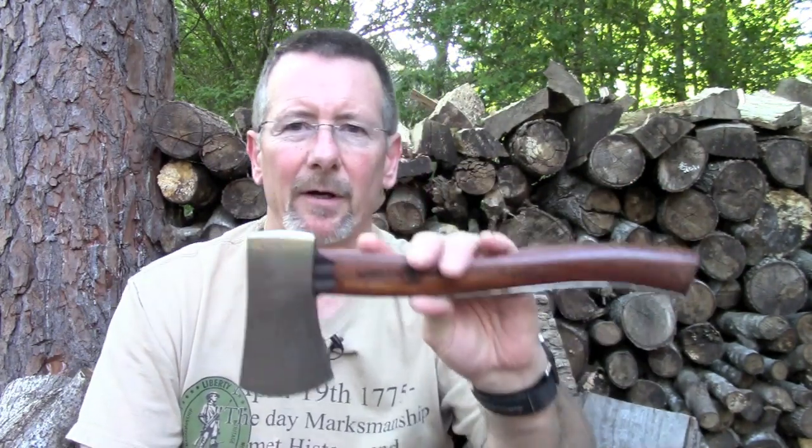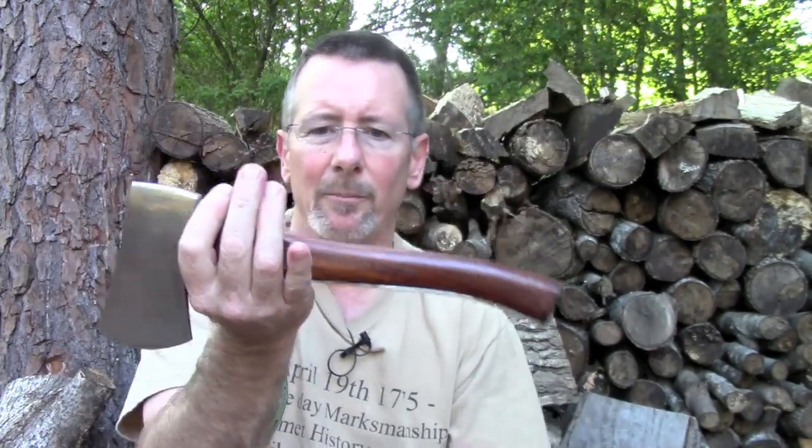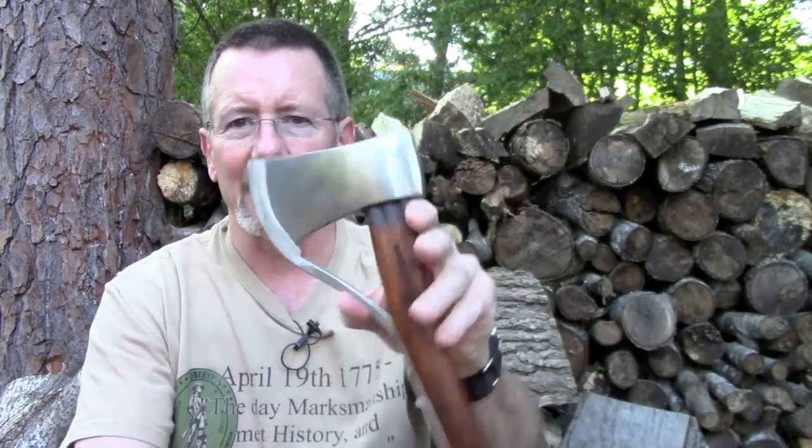That's the Marble's number six safety hatchet. In spite of the quality problems - and I brought that up to Charlie before I made the video, I said look, this thing's got a crack in the handle - he said well just go ahead and beat it up, see what happens. If it holds up with a cracked handle, then we know it's pretty strong. And he's going to get me a new one on the way so we can do a follow-up review when I get the new one. But 28 bucks - I'm honestly pretty impressed with it. I really like the little safety feature right here. I just think that's a neat idea. Whoever thought of that is a pretty smart guy - a built-in safety cover.